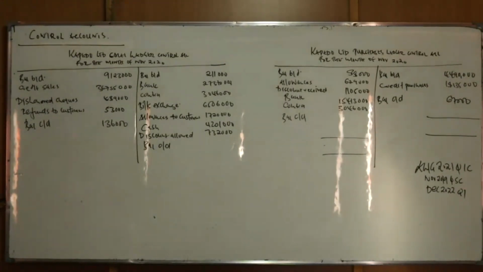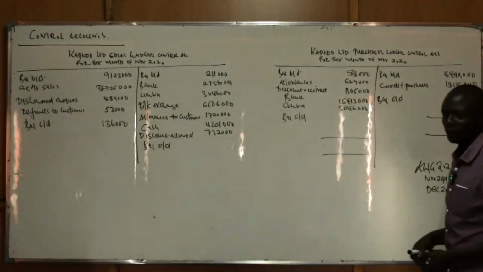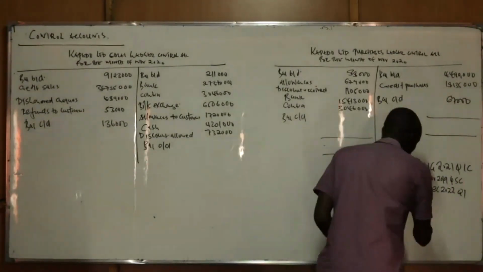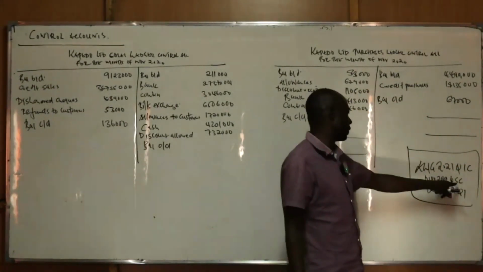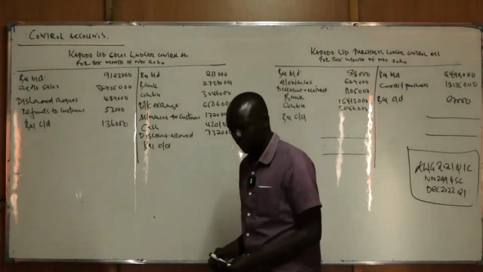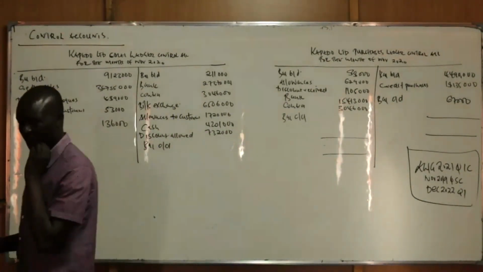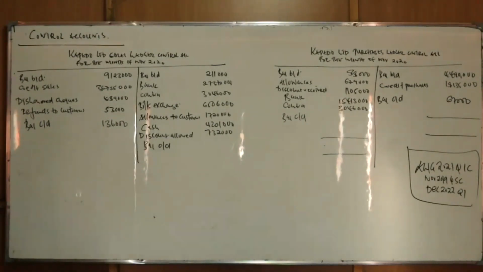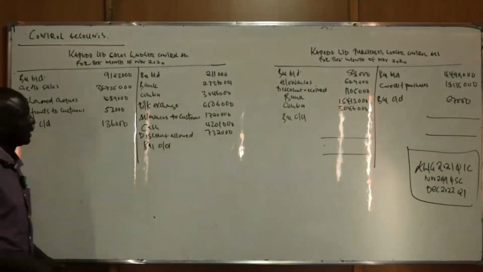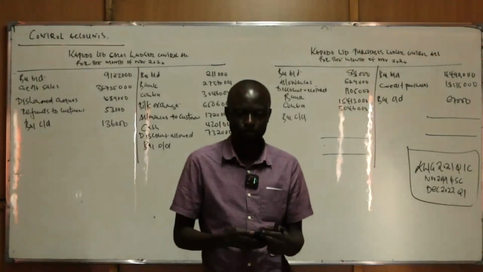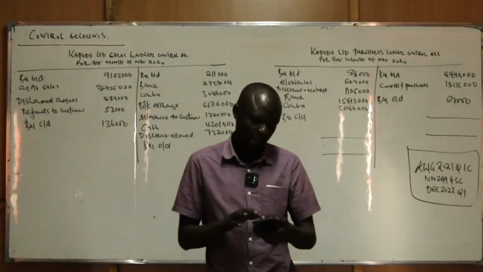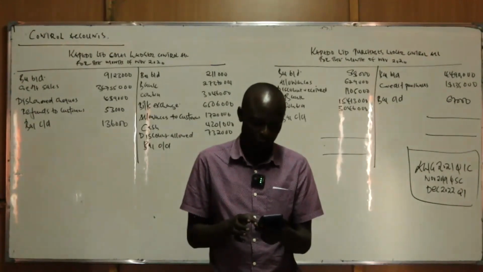So this control account doesn't have much to discuss about. Whatever it is that I've given you is all that you need to know. So now just try to see whether you can do this question that I've written here. December 2022, question number 1, November 2025. Try to see whether you can do them. If you have issues, then we can repeat. CPA those questions on control accounts, attempt them, correct? Tumeelewana? So try those questions and see whether you can do them.